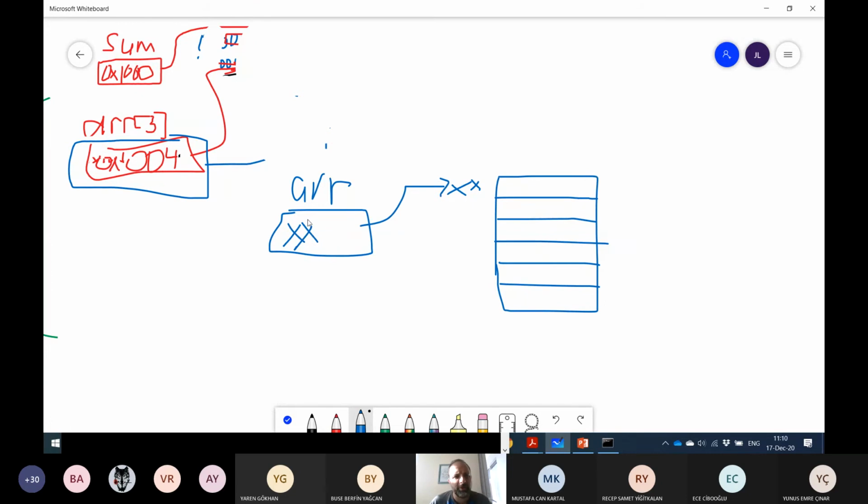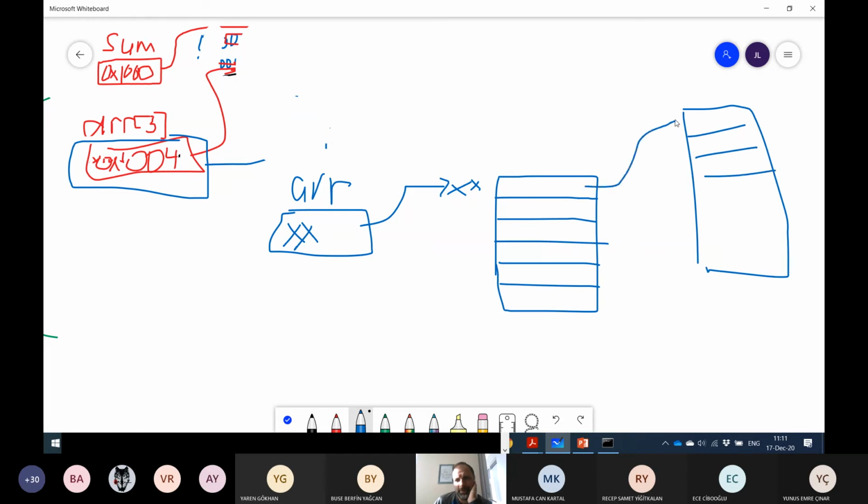Well, this is just a memory location in and of itself that just points to a certain position in memory. So what if each of these also pointed to another array? So what if this was an array of arrays? Okay. So it'd be like a spreadsheet or a grid, right?